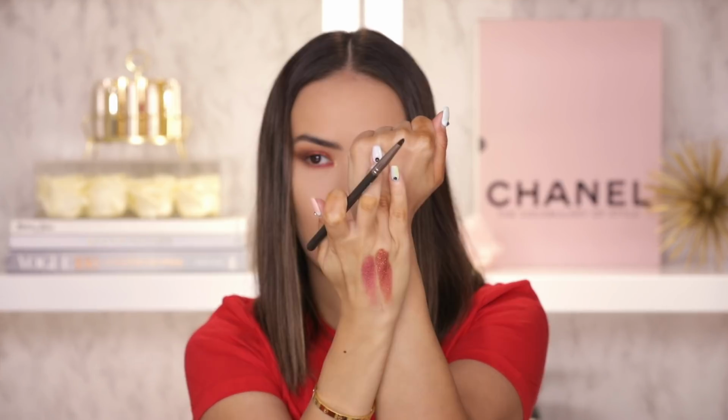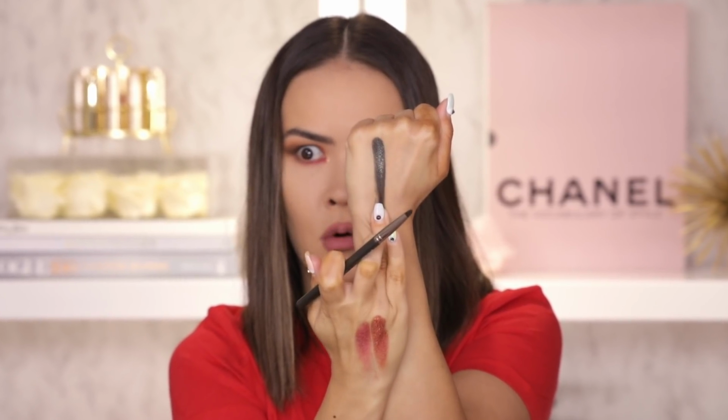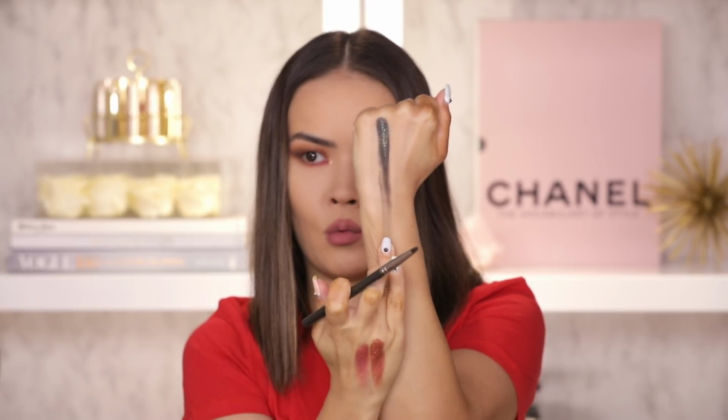I'm loving it. One final thing I'm gonna do is dip into the black. This one is called Defiant. It's really gorgeous. I'm gonna swatch it. Oh my god. Is this ColourPop? Why does it keep going? That is massively impressive. Honestly felt like ink. And look, it didn't even stain my finger. That is a really impressive black.